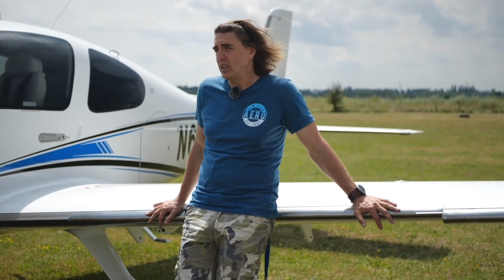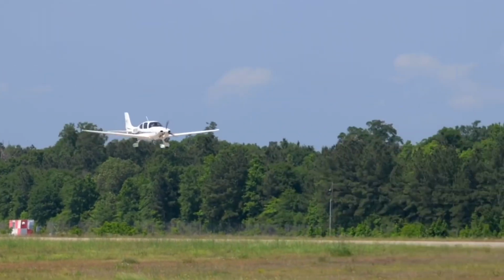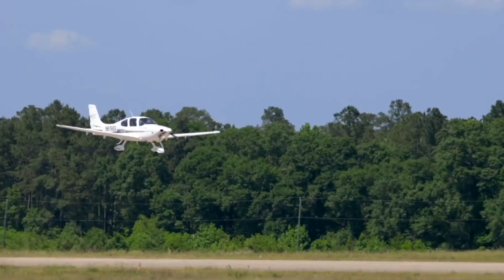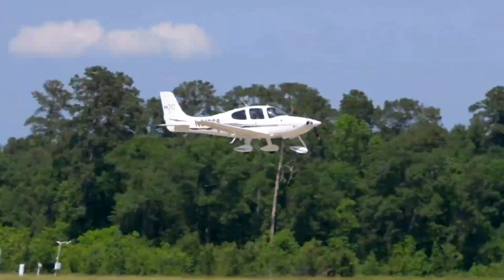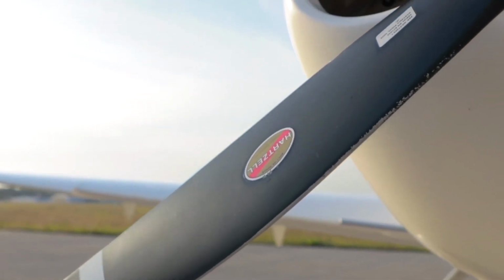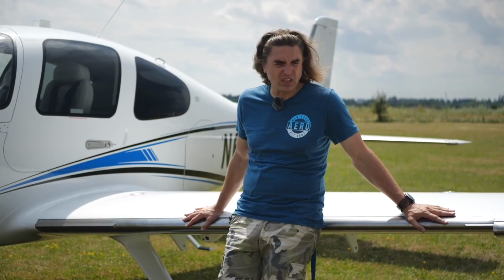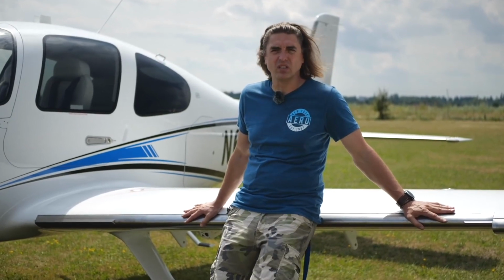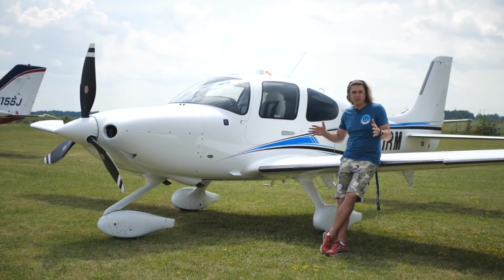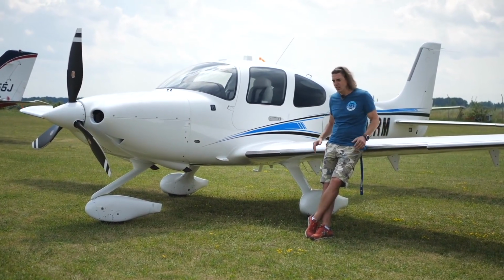Originally, Cirrus came on the market back in 1999. I mean, it did that so modestly. It was 21 years ago. In fact, a very small number of Generation 1 planes were produced then. And then there was a more advanced model, and let's just say the most affordable Cirrus of all time, Generation 2. Generation 1 was the first aircraft. Generation 2 was a work on bugs, and truly a decent plane.